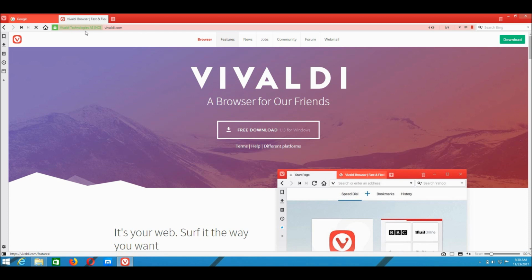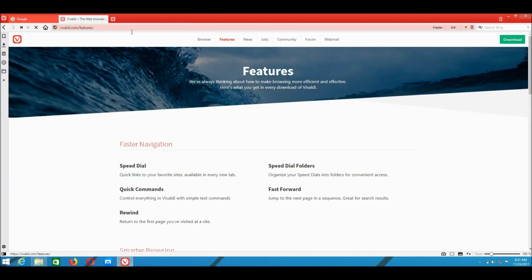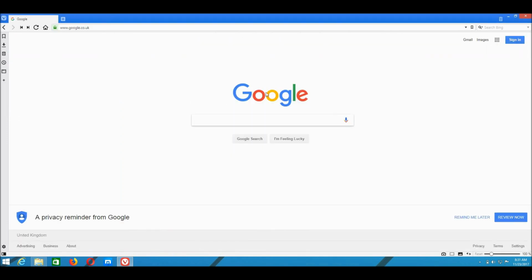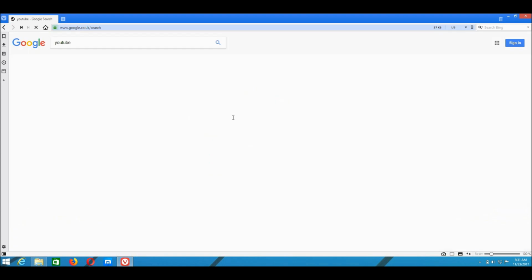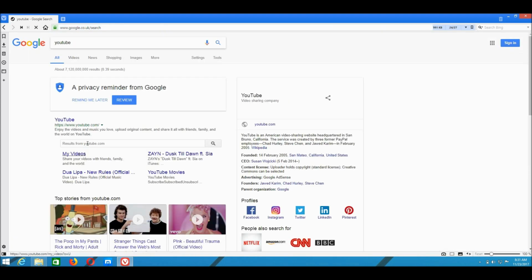So if I go to features, and there you are, you can see it sort of moving across the screen there, rather than doing anything else. I really like that. It's very sort of different and original. I like that idea. Anyway, let's quickly go and have a look at this one.